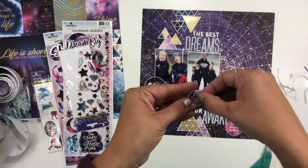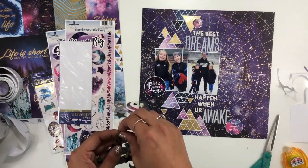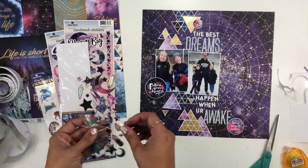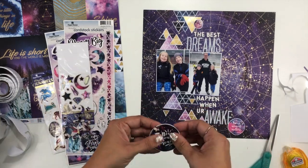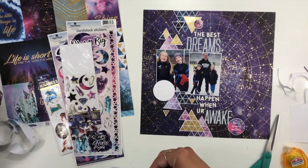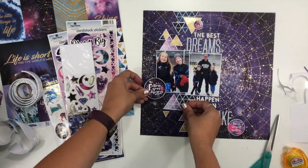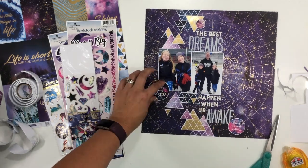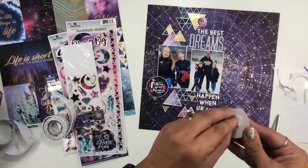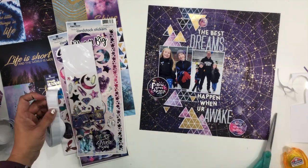So then I'm going to go to these little faux enamel stars, and I'm going to add one of those to each one of the 3 little circle embellishments that I'm adding throughout my page. And those have a really fun kind of gold border. They look more like enamel shapes. That's what they're meant to look like. And so I wanted to cover up that diamond, so I used one of the stars for that. And then I just added the tiny little stars to each of my other circles just to kind of tie everything together.